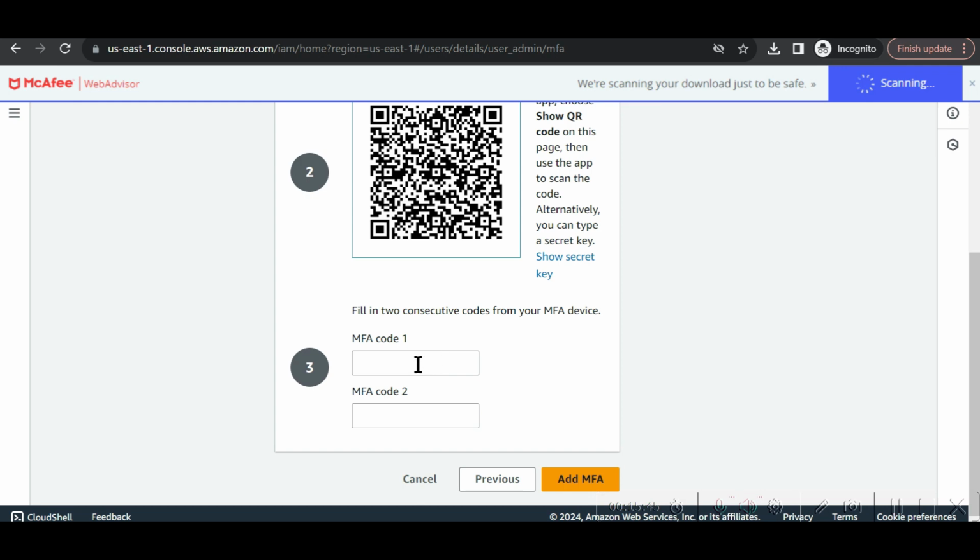So this is one more field we have to enter. Fill in two consecutive codes from your MFA device. So there will be one code generated automatically. So let me enter that.